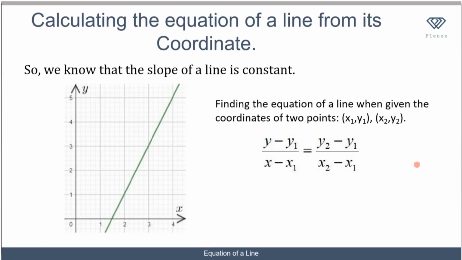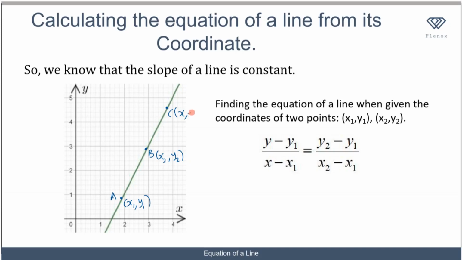So how do we calculate the equation of a line now? Let's imagine we have a straight line. The slope or the gradient at any 2 points of a straight line is always constant. Let's imagine we have 2 points, and let's say we have point A, with coordinates x1 comma y1, and let's assume we have a point B here. The gradient here is going to be equal to what? x2 and y2, and let's assume we have a point C with coordinates x comma y.